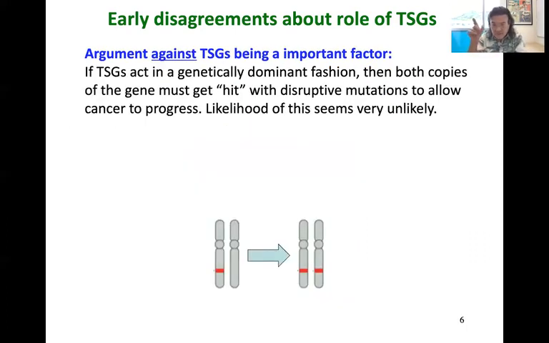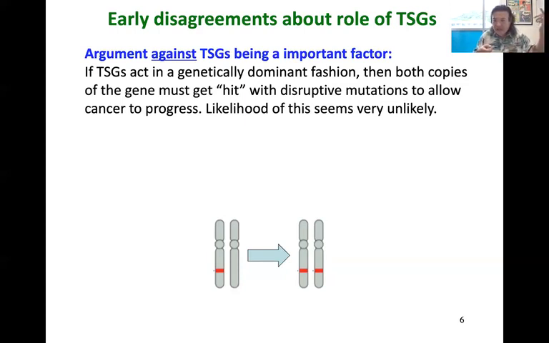But there was another camp of researchers early on who argued against this. Because they said, no, wait a minute, think about it. Random mutations, if we're talking random, it's very unlikely that you'd end up getting two random mutations, each hitting the same tumor suppressor gene. Because remember, we have two copies of things like our tumor suppressor genes, one copy that came from mom and one copy that came from dad. So even if you had a random mutation that messed up the tumor suppressor gene that you got from dad, you'd still have the one from mom.